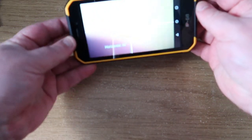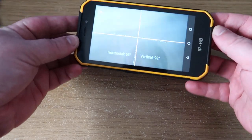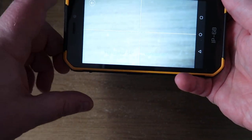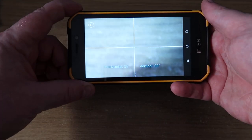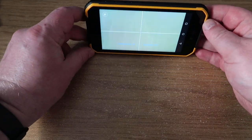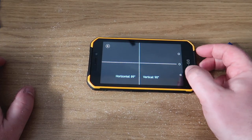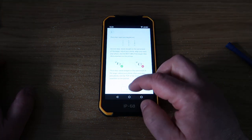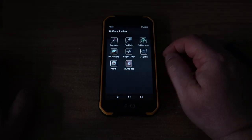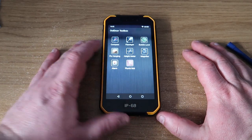Got picture hanging. So again, this is where you choose where you want to put a picture on the wall. I'll just put my hand behind there. The camera is quite zoomed in, and it's giving you an idea of where to hang a picture. Pretty much similar to the Spirit Level app. We've got a height meter. With this one, I'm not really going to demonstrate, but if you put in your height, you can measure height from the height of the camera.